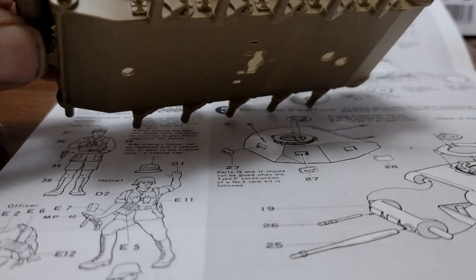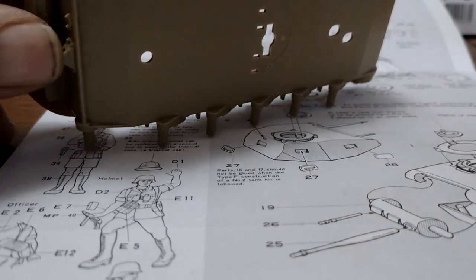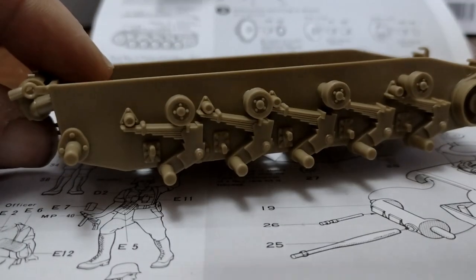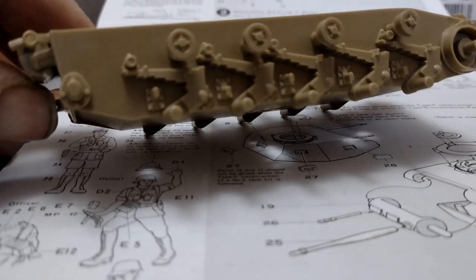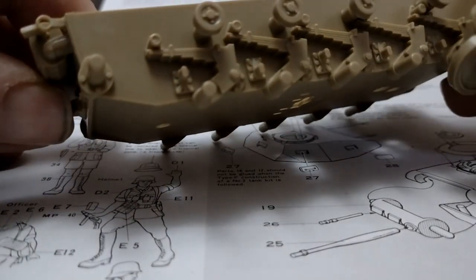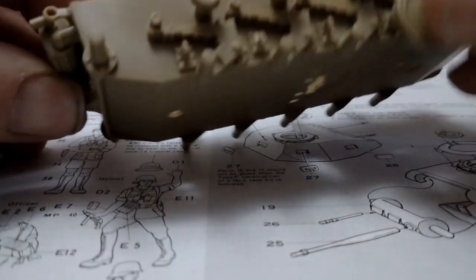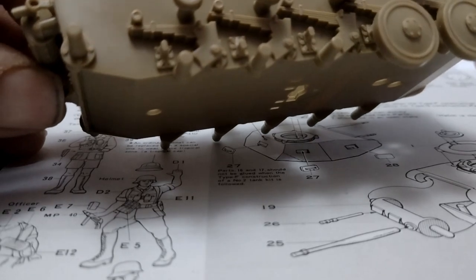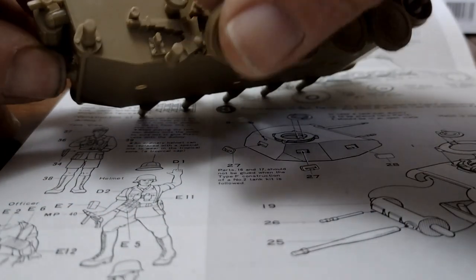Now, because I've got all the suspension parts and the idler wheels, I'm gonna spray paint first of all, okay? I'm gonna spray all of that up and then pick these details out before I attach the rest of the wheels, which are gonna pop on something like so. I'm not pushing them fully into position, okay? It's just to illustrate.